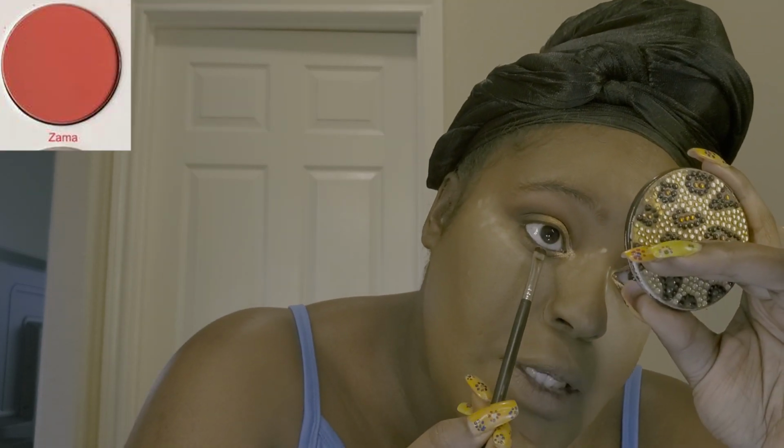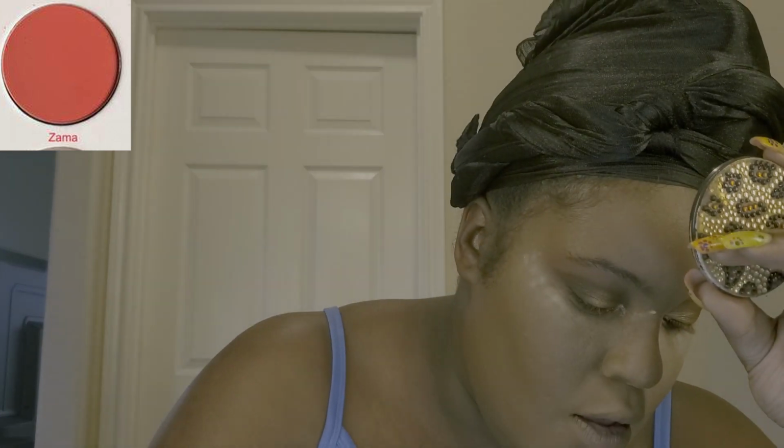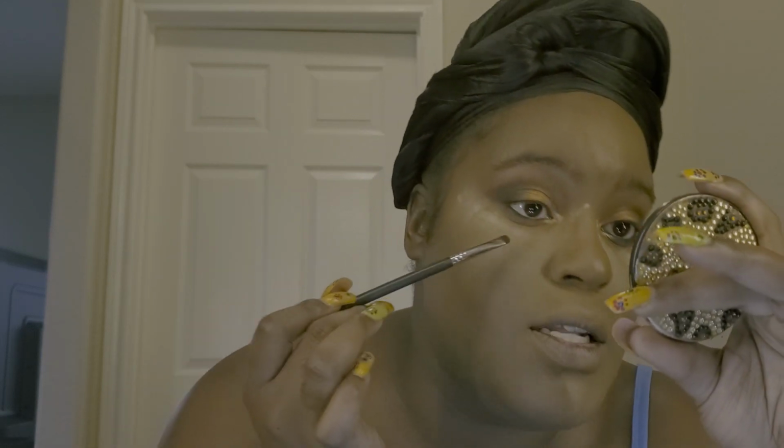Perfect. With Zama, I'm going to press him right here in the front third of the lower lash line. Pressing, pressing, pressing. I told you guys, if you press it into place, A, you'll get more payoff of the color, and B, it'll lessen the amount of pigment that you might actually get on your eye, which can be really annoying. I can't even tell you guys how annoying that is to have that there, especially if I put my contacts on.